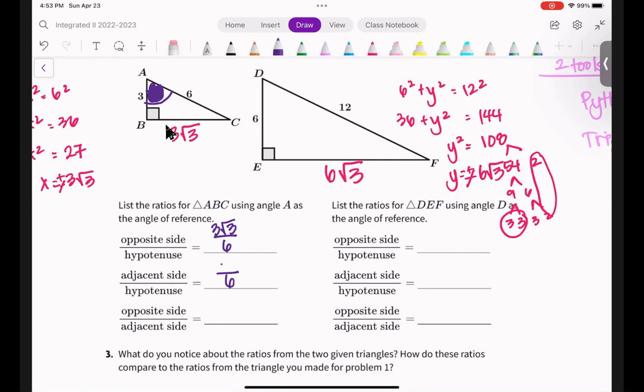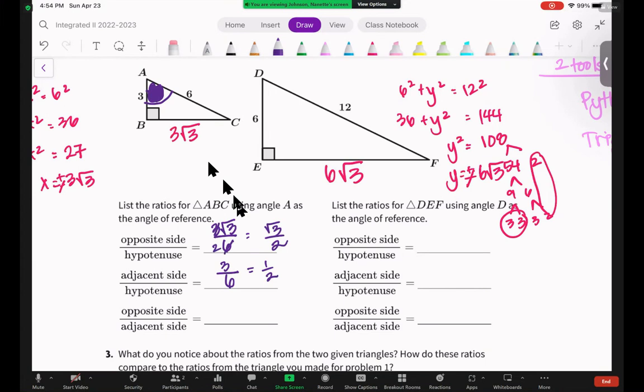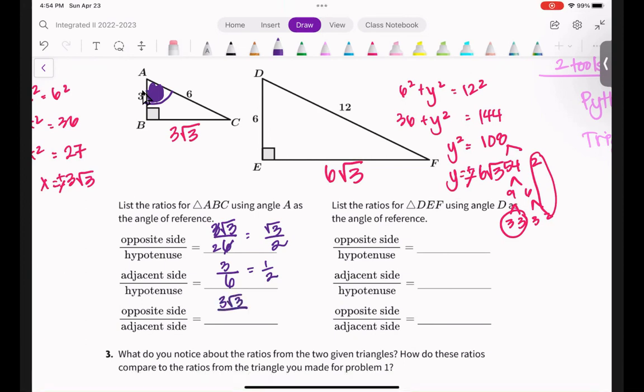And then this is going to be 3, which equals 2 1/2. You should simplify. And this is √3/2 because these would simplify, right? And last but not least, opposite, which would be 3√3/3. So it should feel funny because you're like opposite, adjacent. What are you talking about, Miss Johnson? And then I'll cancel these 3's. And so my answer here is √3.